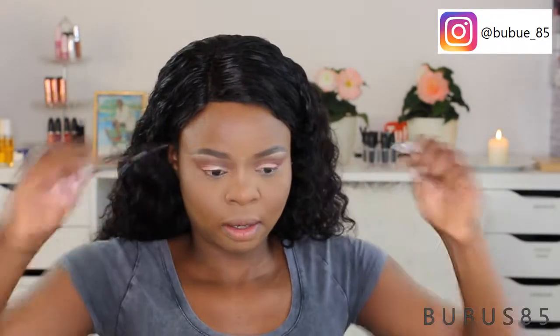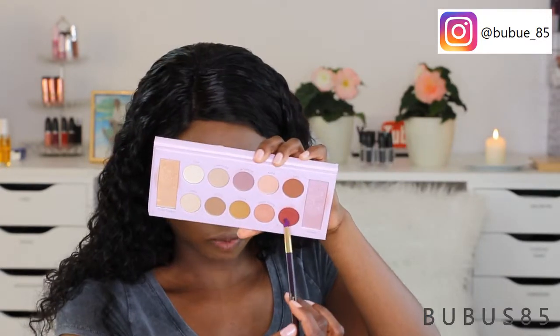So guys, to wing out my eye, I'm going to be using the Maybelline eyeliner. Now we apply the base. I'm going to go ahead and apply the Maybelline gel liner in the same shade I used to smoke out my outer corner.